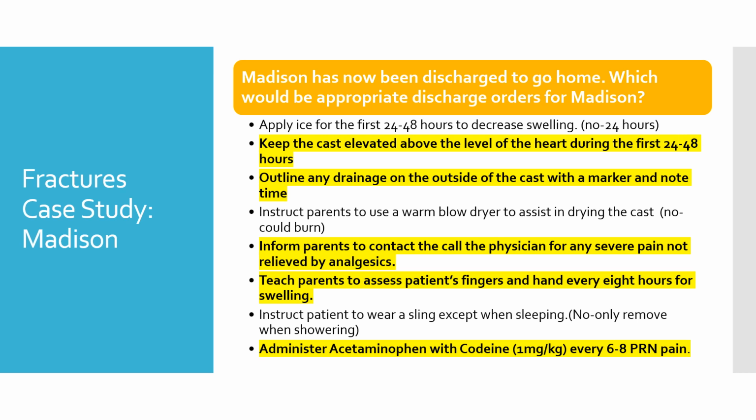Inform the parents to contact or call the physician for any severe pain not relieved by analgesics, which we've talked about. Again, that could be that the patient is not responding to the pain medicine because we are developing some compartment syndrome. Teach the parents to assess the patient's fingers and hand every 8 hours for swelling. Again, that is appropriate.